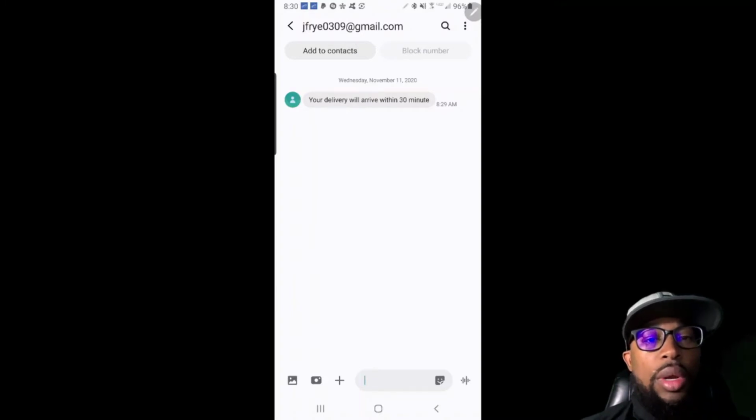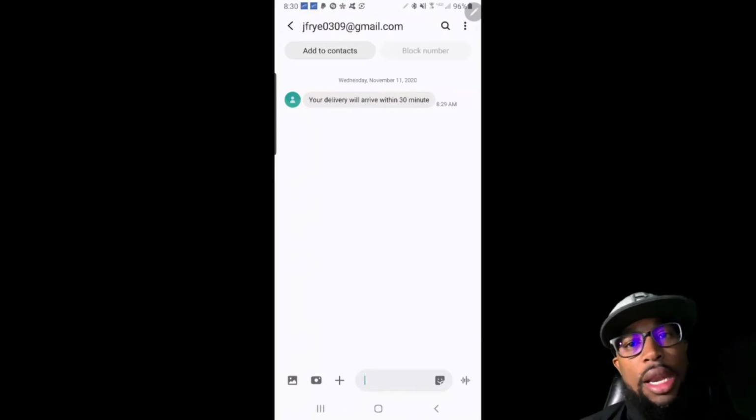Now, one other thing to note is this actually came from an email address that I created to do this. We'll talk about this later in the Power Automate portion of this demo, but you can use other apps that can send text messages. But I chose for demo purposes to use a free version of trying to send a text message. So I used a Verizon number that I can just send an email to, which then generates the text message. So that's why it looks like it came from an email address and not an actual phone number.